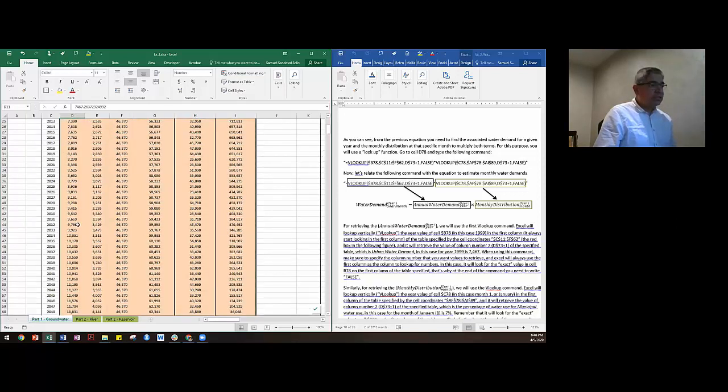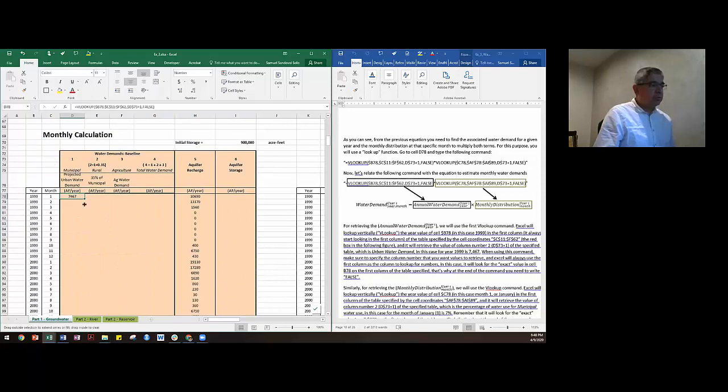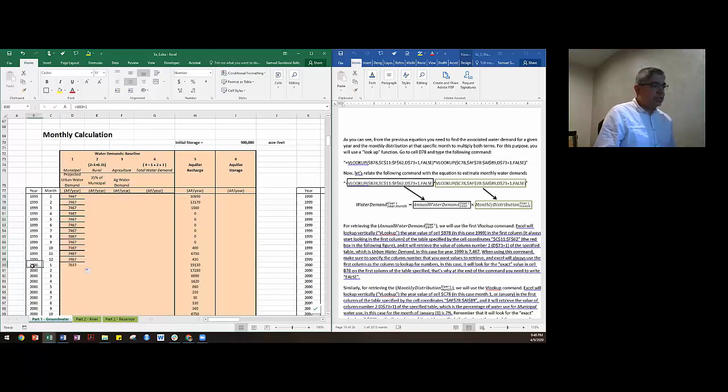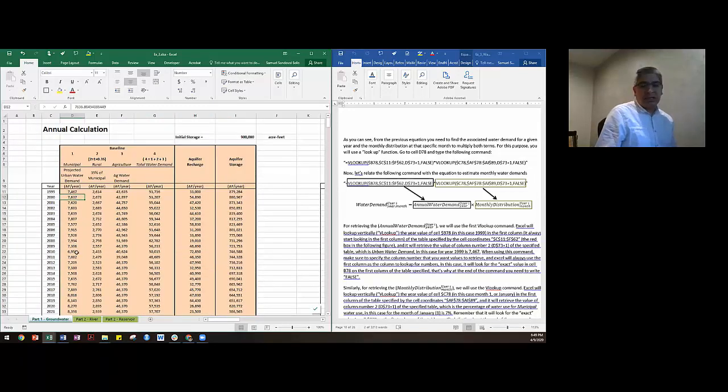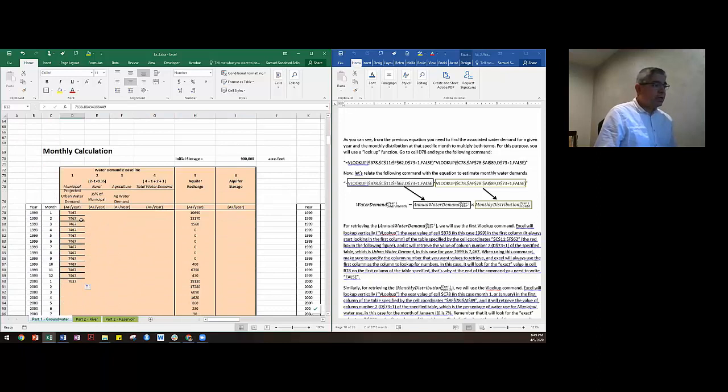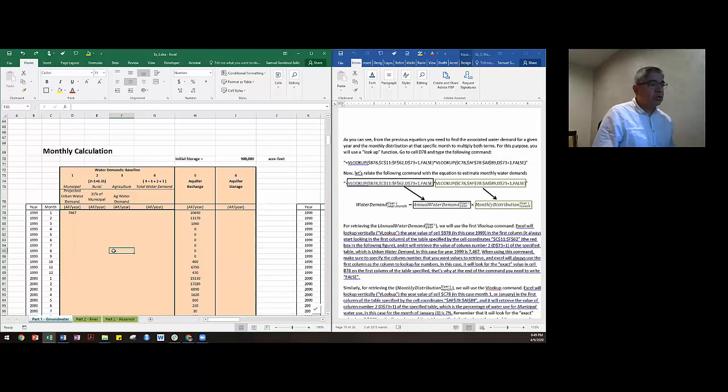So for instance, for the next year, if we want to do it, it is the same value because it's always bringing 1999, and it will bring it for 12 months. When you go into 2000, then it's 7,676, which is correct. Okay, so for now we have only brought in this annual water demand for that given user.